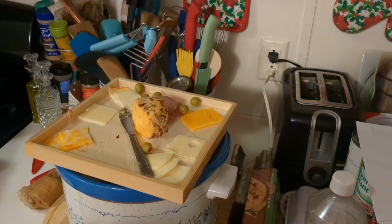As you can see, I smashed this cheese and summer sausage board for lunch today.